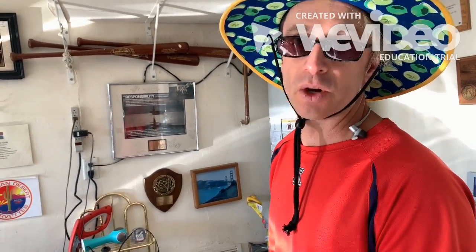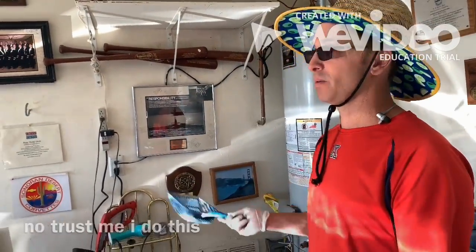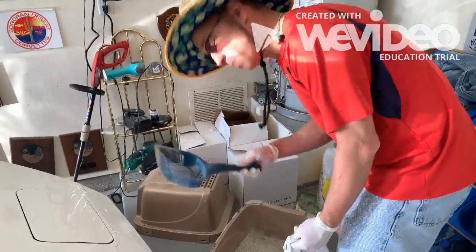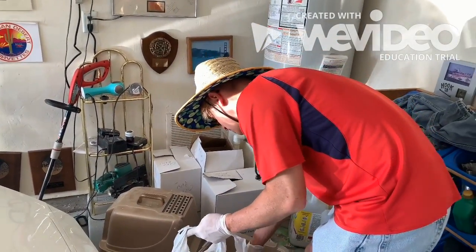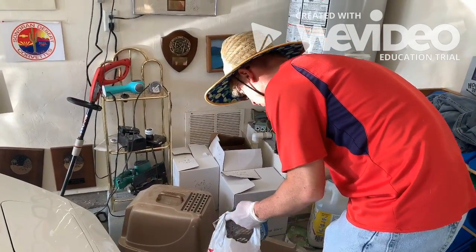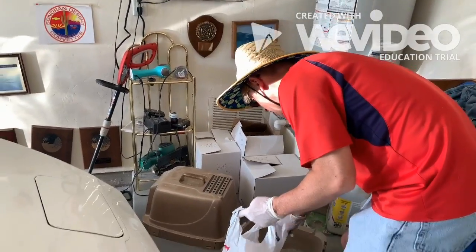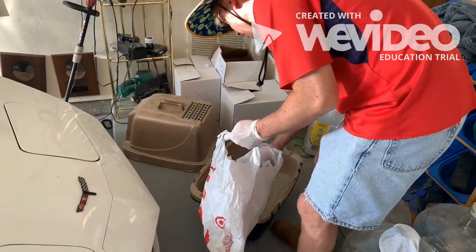Here's the second-to-last step. Remember how we introduced that predator a couple of scenes ago — the cat — who was completely useless at hunting pack rats? However, that cat is very useful in filling up his litter box. I'm going to take a little bit of that predator's scat and some of that cat pee, and we're going to see if we can send those pack rats a little message — politely.